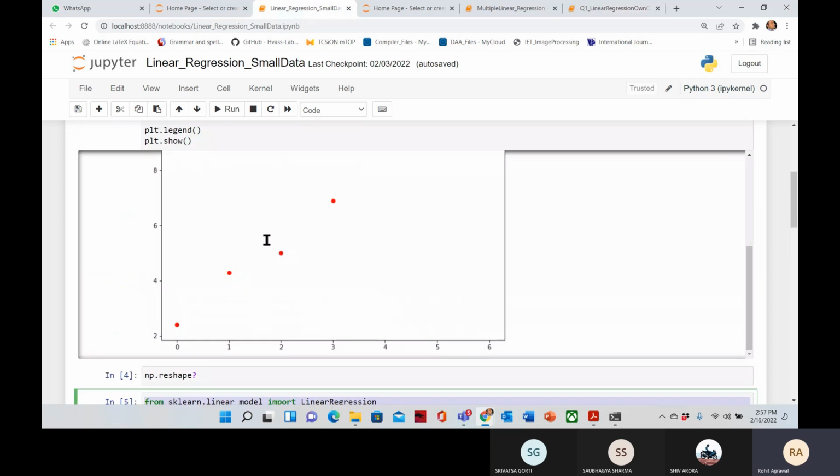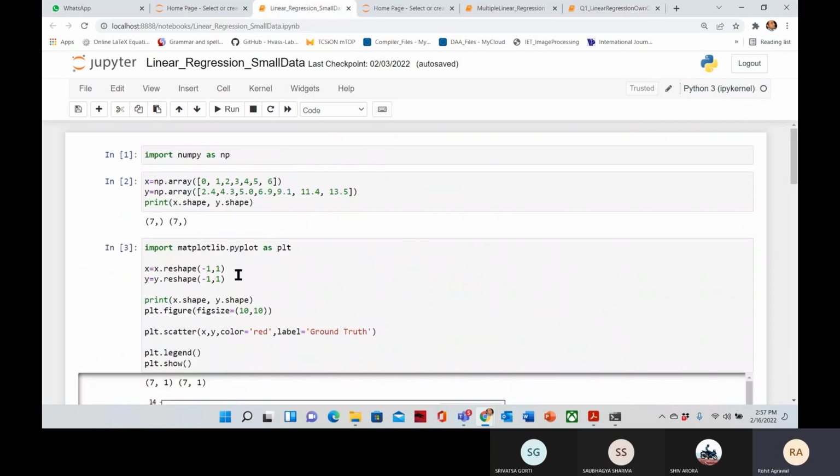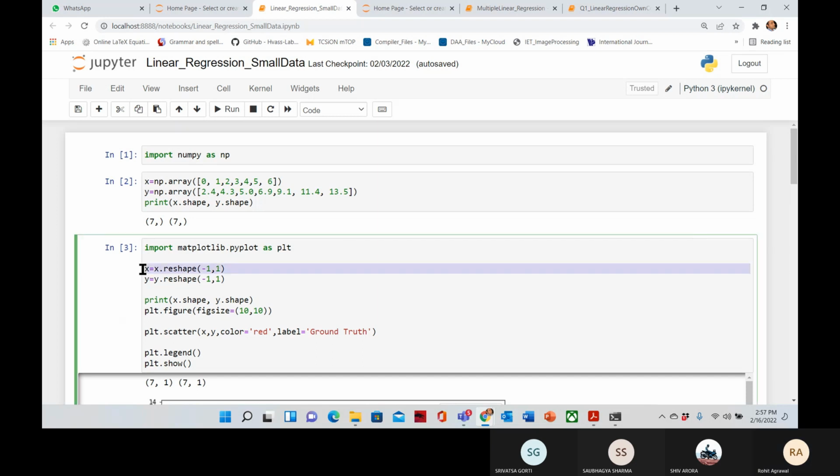What happens is, if you are using the Python library, as you remember from the previous class, we must reshape our data into a matrix. Do you remember from the last class? Yes or no? Yes, sir.